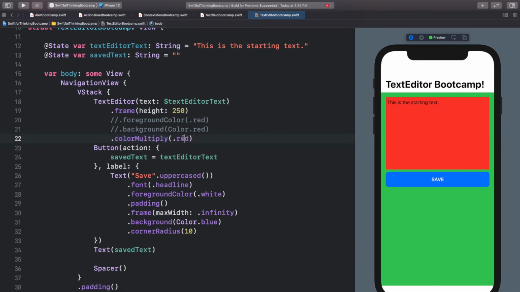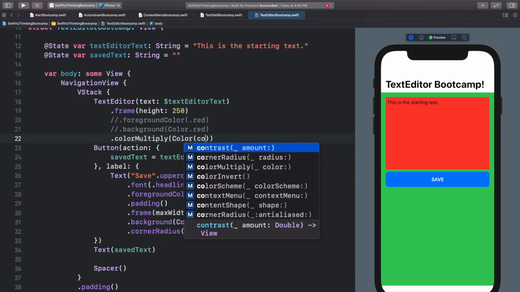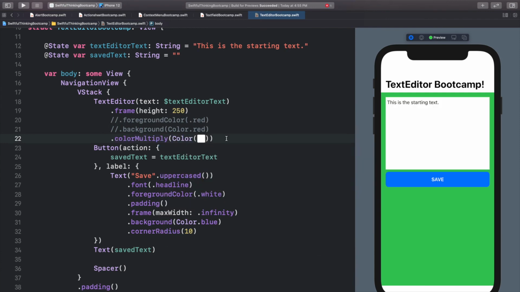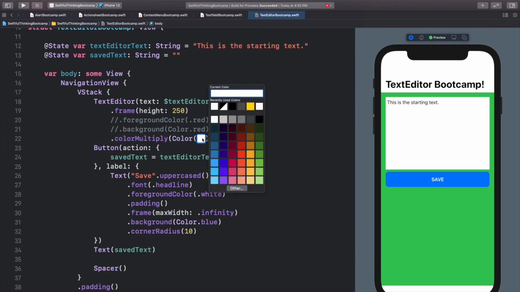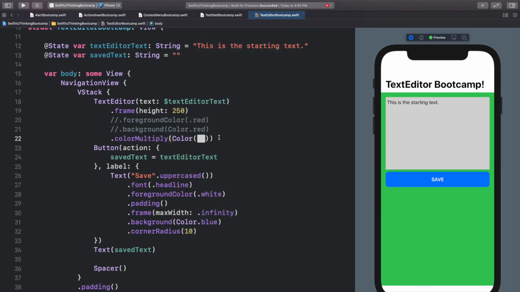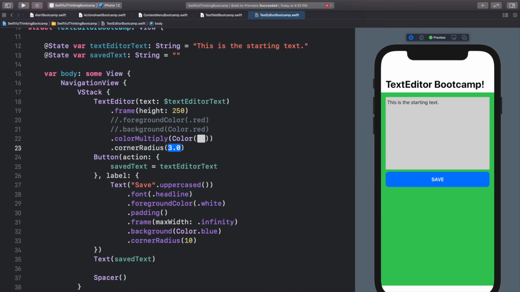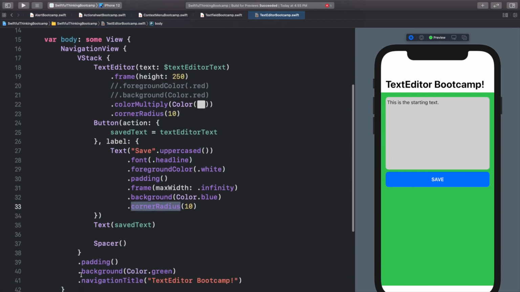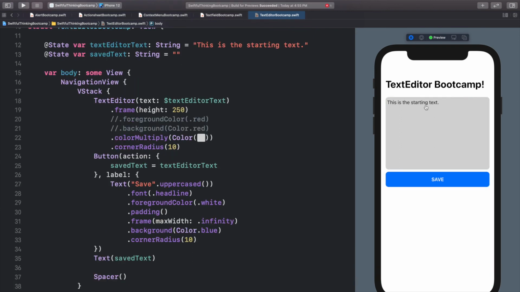If this was my app, I would use like a light gray. So maybe like color literal. Let's double click on the color literal. Let's click other and maybe use one of these off whites. Let's do like silver. And then maybe I would give it a .cornerRadius of 10 so it matches the button. And then we can get rid of that green. And this looks a little better, a little more professional. And it still, of course, works.